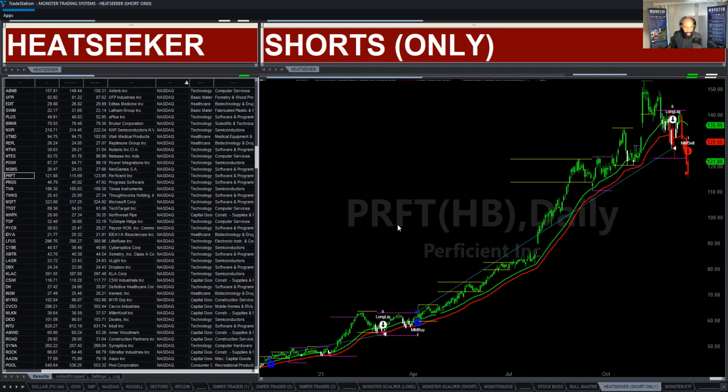Look at this trade here. PRFT. Here was our buy signal, here was our sell signal, and on a break of support we got out here. So we got all these trades, right? The buyers are in control. This is in the advancing phase, the markup phase. Bought here, got out here, took all these profits.